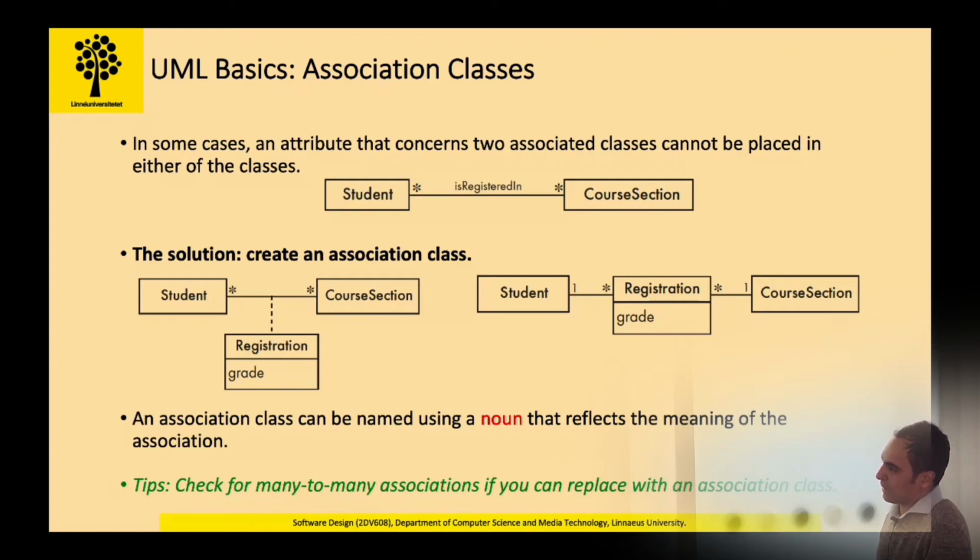many-to-many relationships are flexible and less complex in terms of the diagram, but they are less flexible for design and implementation, because we don't know how many students will be there, and we don't know how many course sections will be there. So it can be a mess when you have hundreds of students and hundreds of courses.